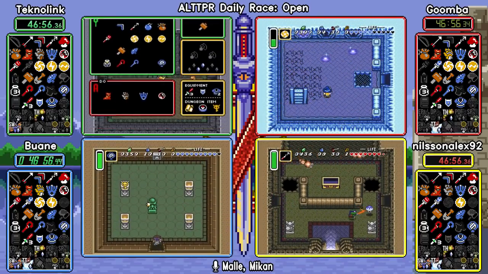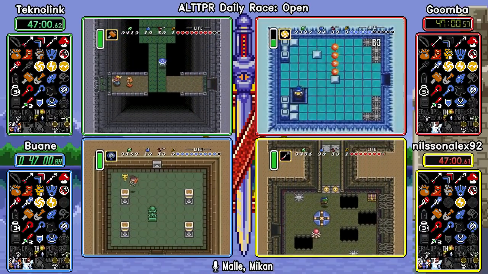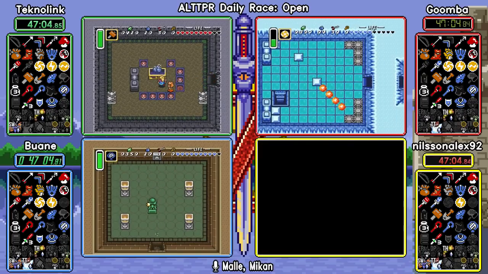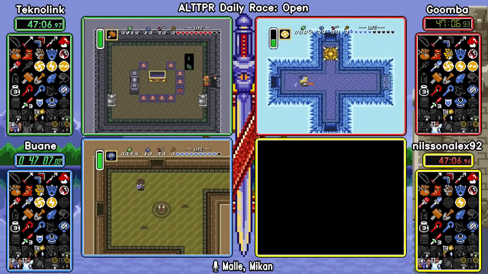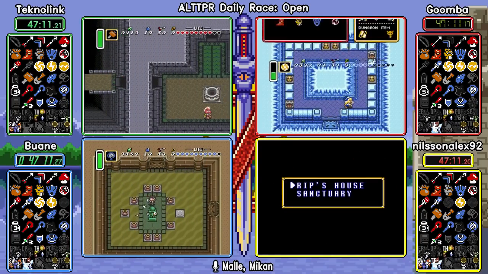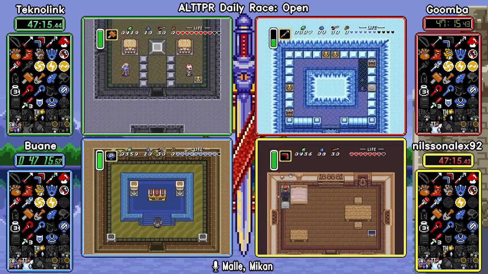You know, I was interested why Goomba was using Bamos whenever he has the Fire Rod, but it appears that he does not have the Fire Rod. He does not. If his tracker is to be believed. He does not. I watched and checked his inventory. So he's Fire Rod less, but it's not far from here anyway. So we'll see if he gets it right after this.